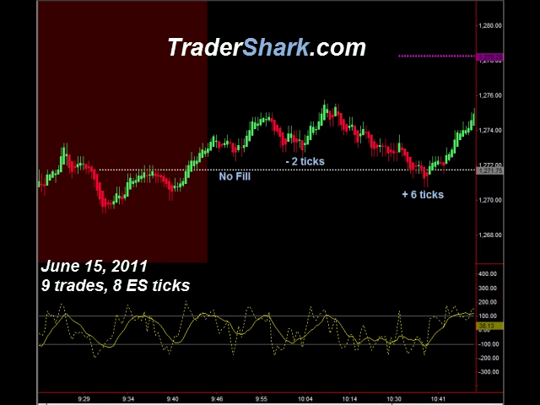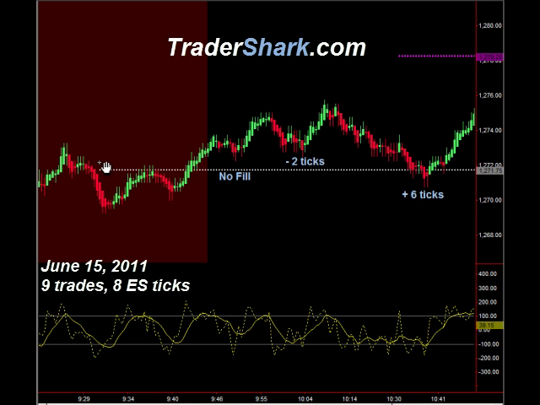The following are examples of trade setups that occur on a regular basis. We are showing 9 trades for a potential profit of 8 ES ticks. The market gapped down this morning by over 10 points, leaving an island reversal. That being said, we had gapped up yesterday, gapped down this morning. That is a bearish sign. So we got a little bit of bearish sentiment over our shoulders.